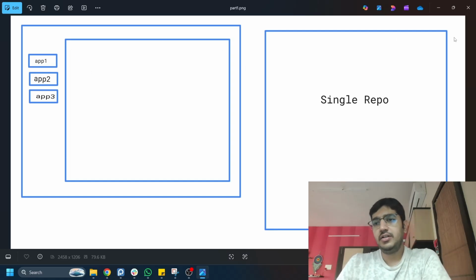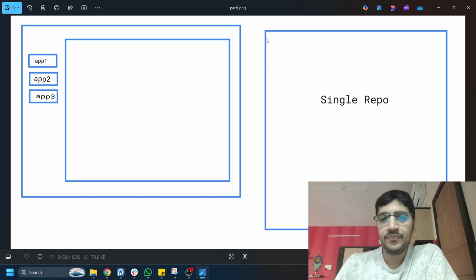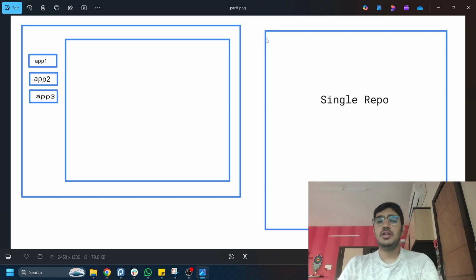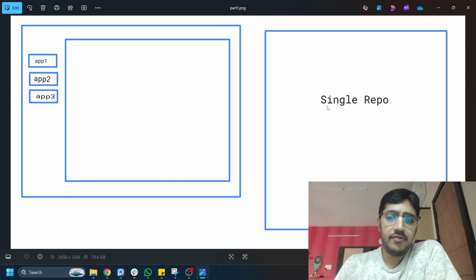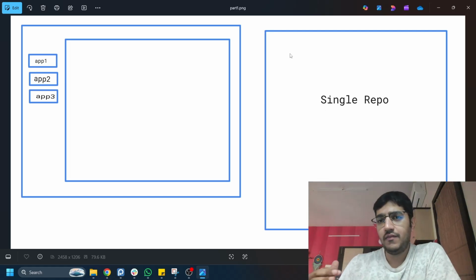On the right here, you see it's like a Git repo, a single repository that we use to store the code. Every repository we package it as an R package because it has a lot of advantages. So it is a single R repository wherein you have an app.r file, and then under R folder you will have different functions.